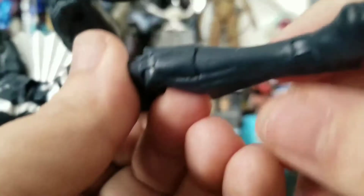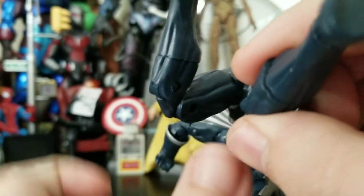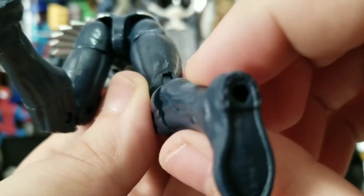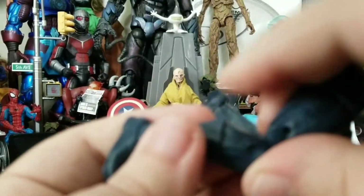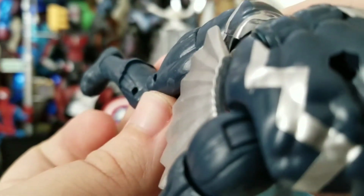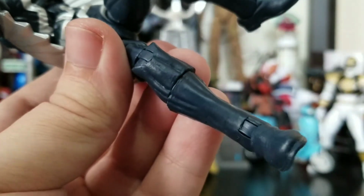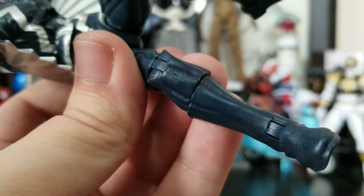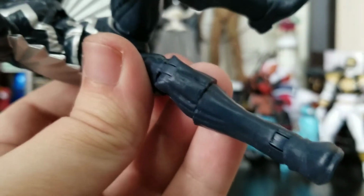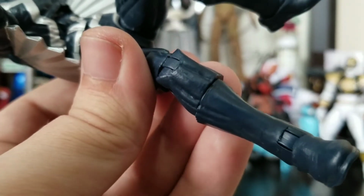It's not the proper leg for this one, because look at the gap. This thing does not line up at all. So, yeah, it's either that or they just couldn't line it up properly when they placed it in there. But man, my quality control issues with Hasbro is just through the roof with this wave. But this isn't going to make it or break it on this figure. It's just something I'll deal with.